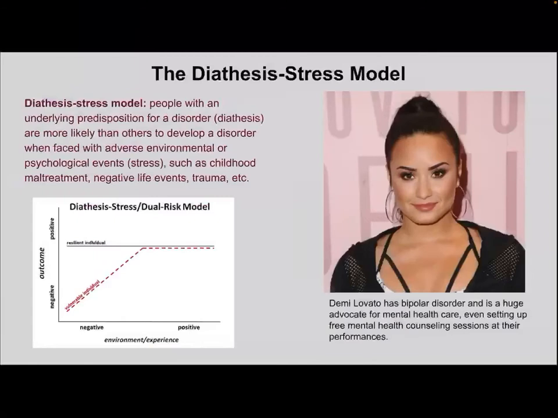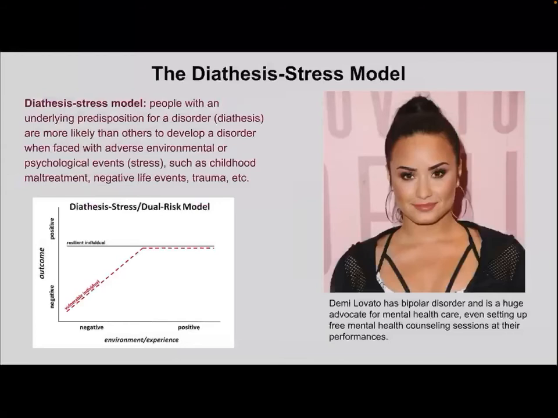On to the diathesis stress model. The diathesis stress model is basically kind of like nature-nurture. It says that the reason a psychological disorder will emerge and someone will be diagnosed is a combination of both the diathesis, which is their predisposition, their genetic, biological chances of getting it, combined with their environment, this amount of stress that they experience or do not experience during their life.